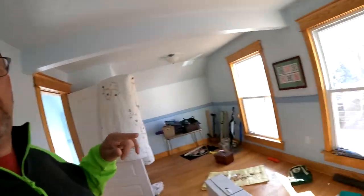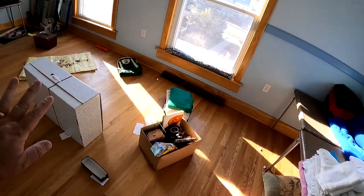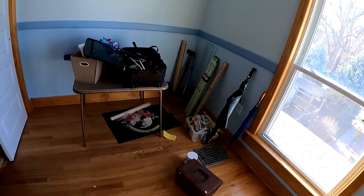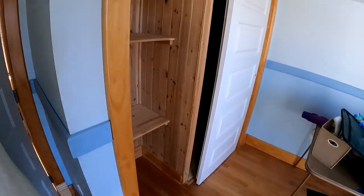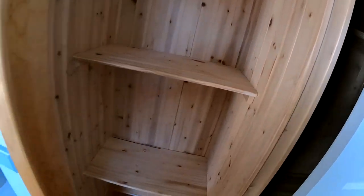All right, Donna stayed downstairs. She's starting to pack up stuff. Just come show you the upstairs. There's only two rooms up here. This one, there's not a whole lot in. The folding tables all, that's the estate sale company's. We'll leave those. Just all this random things here. Some shades, some umbrellas, whatever. Cool closet though. Pretty neat.